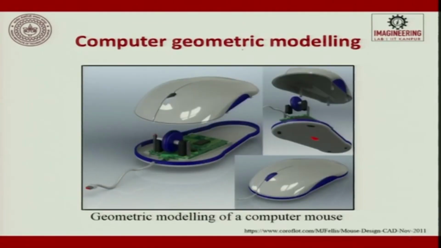This is a computer geometric model for the mouse. You can see here they have brought in the curved profile, they have given a glossy look. Here is the wheel which is used for scrolling, and this is the USB which is attached to the port of a computer. Here you will have to move in the X and Y direction. All these things are read in the scroller, and as and when you move, there is a linear scale which measures the X and Y movement on the screen, which is compatible with the mouse movement.